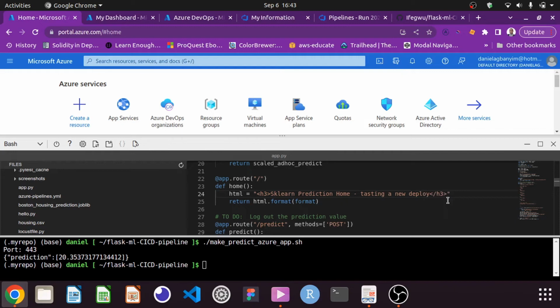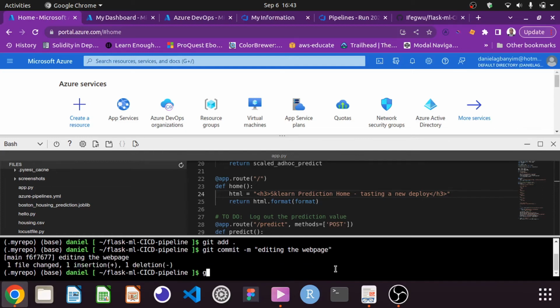So I'll save it and commit it, and push the change.